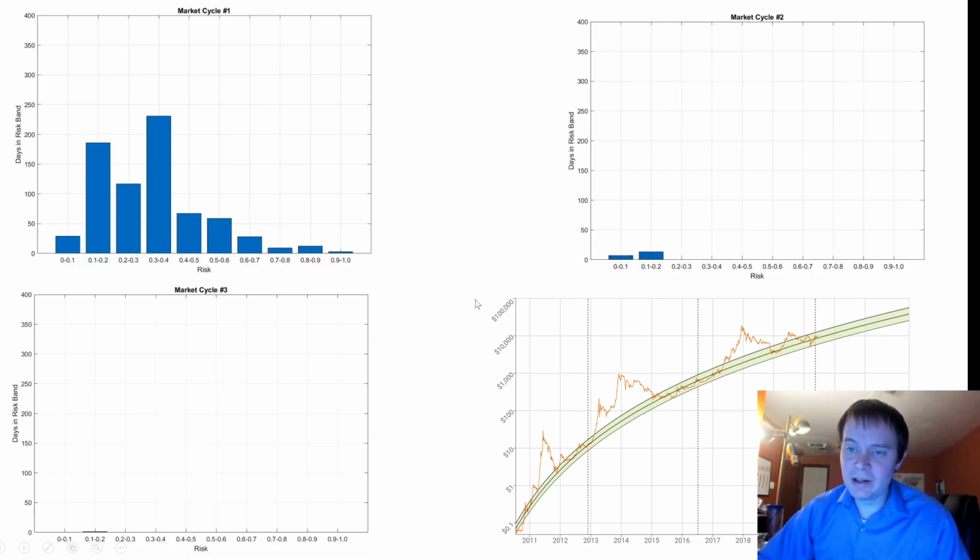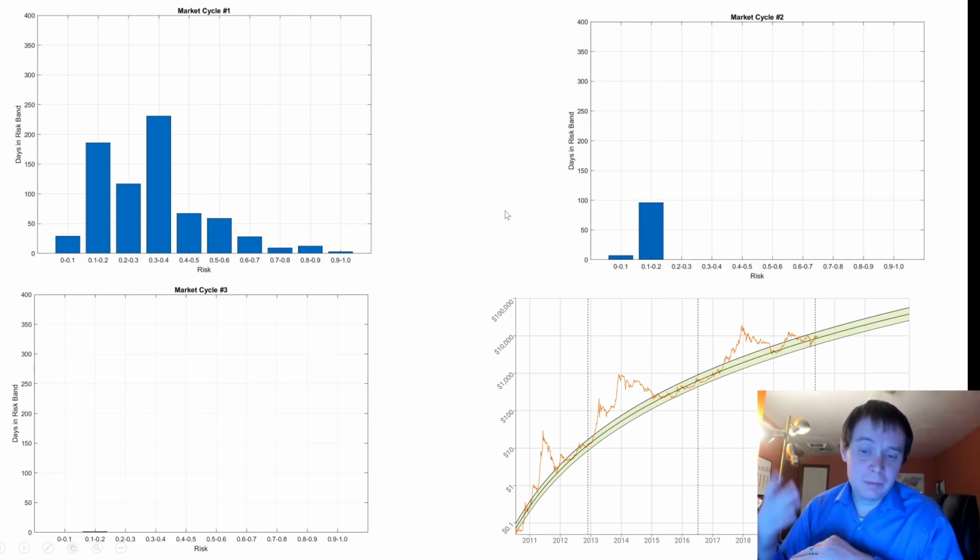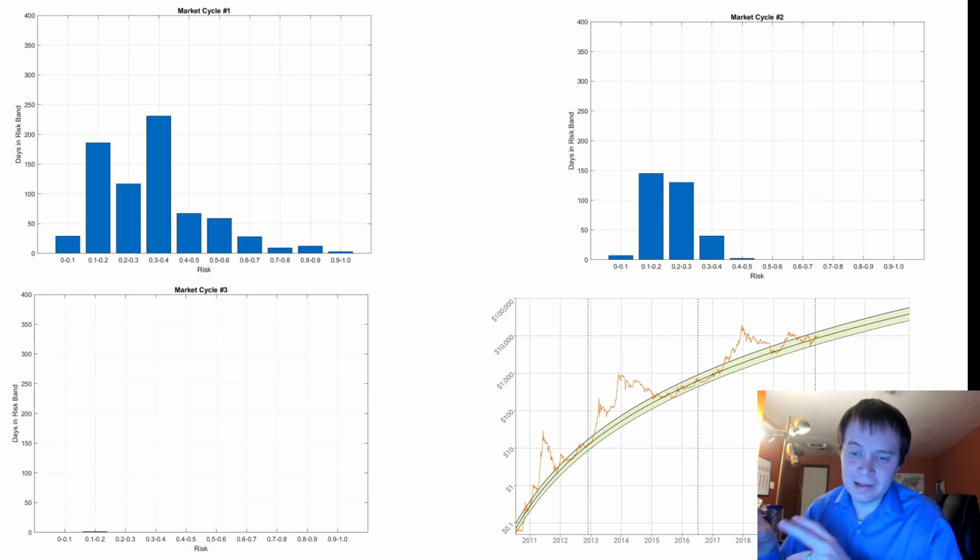Now I'm going to play the second video. So this is the second market cycle. It's going to take a good bit longer. You can see less time was spent in the first risk band. Then we spent a while in the second risk band, but not quite as long as the first. And I think this is, again, the market maturing, realizing that we're not going to stay at these low risk regions for very long. One thing that's interesting too is that, I think it's always the case that in the 0.2 to 0.3 band we have spent less time than in the 0.1 to 0.2 in the first two market cycles. And here you're really going to see the 0.3 and 0.4 bands dance between each other.